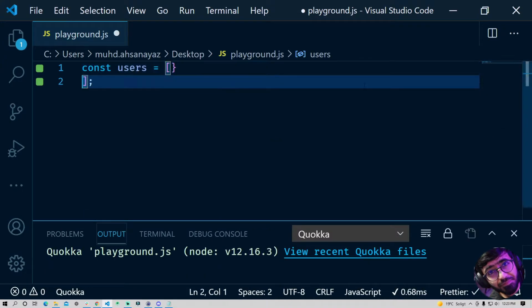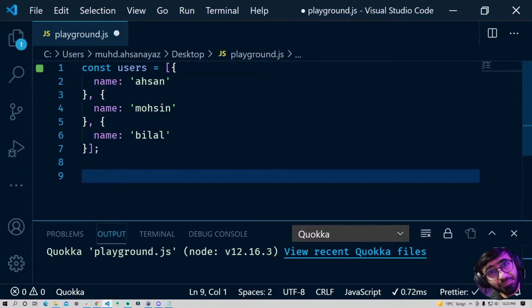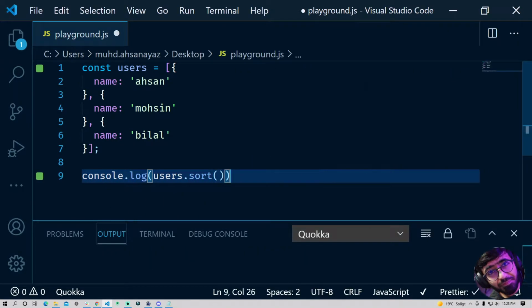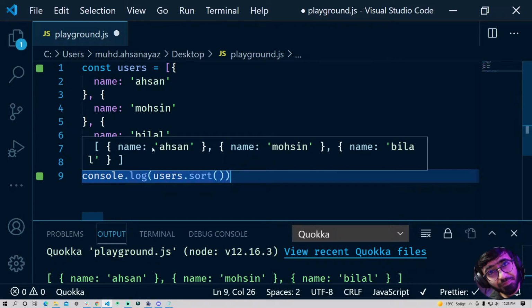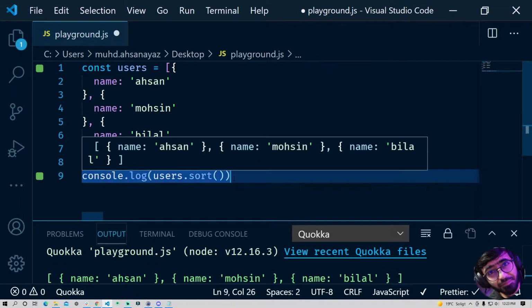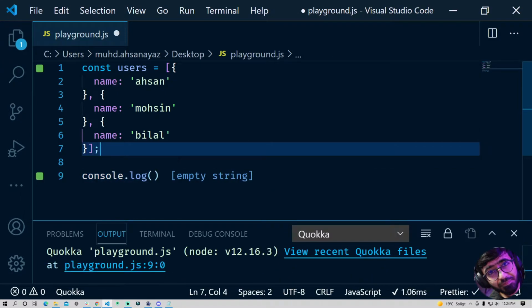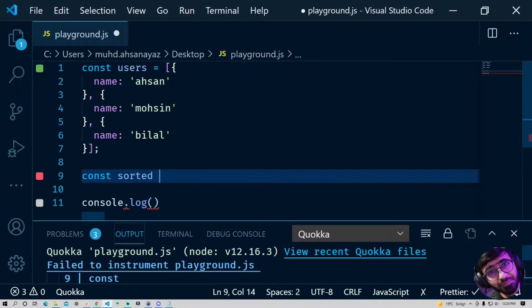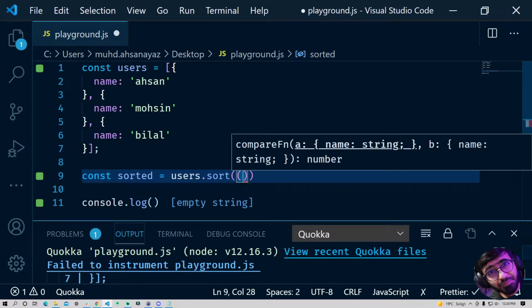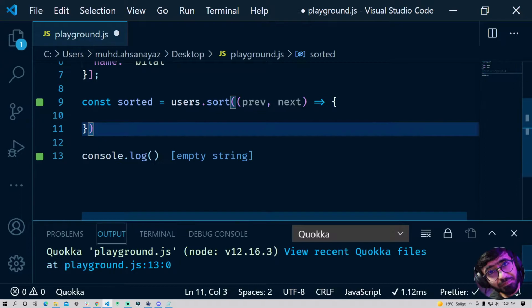Now this will not work when you have an object containing a particular property that you want to sort on. For instance, you have the name property, and now if we use the users.sort method, you will see that the array remains the same. It doesn't modify based on the sorting. But what you could do is pass your own custom method within the sort method as a callback, and then you should be able to get the previous and next values, and you can compare each previous value with the next value based on the property that you're interested in.